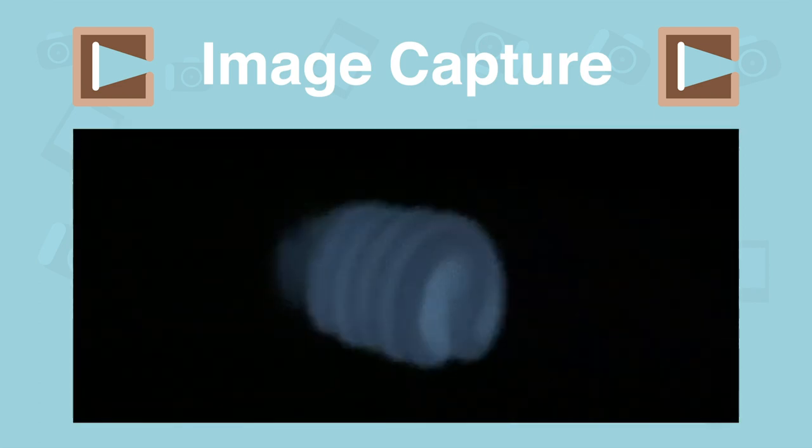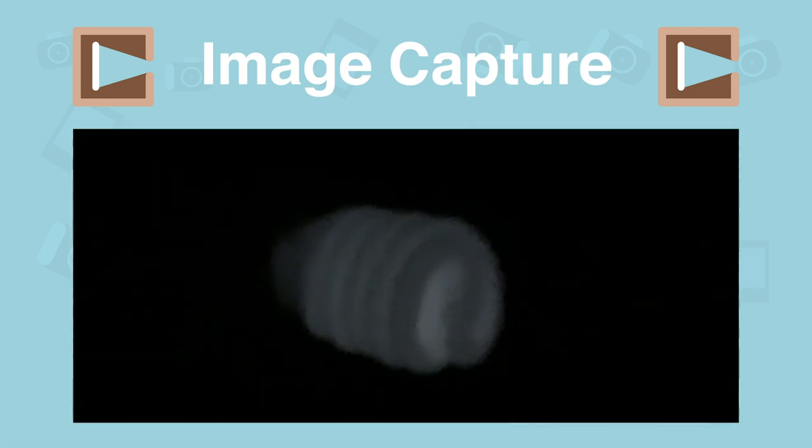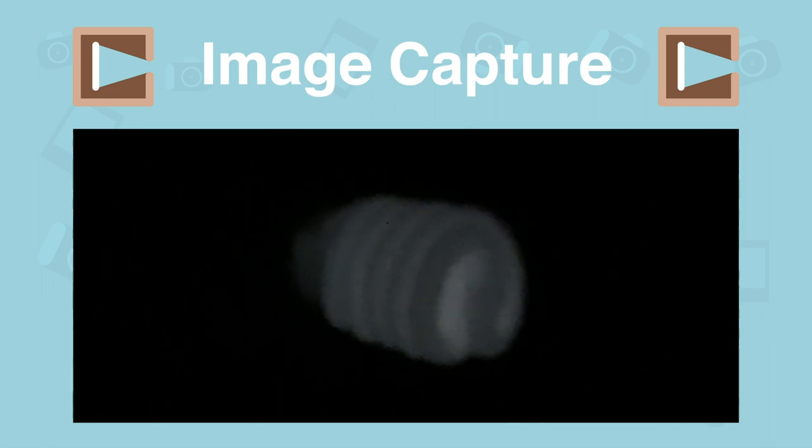Here's what my picture looked like. Try and guess what it is. I'll show you at the end. What are you gonna make your camera out of? As long as you have these 3 components, you have a camera.